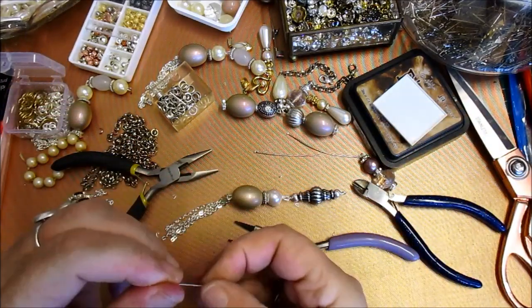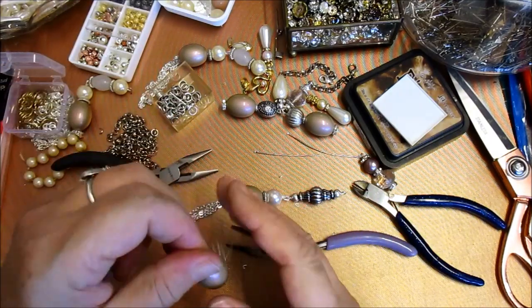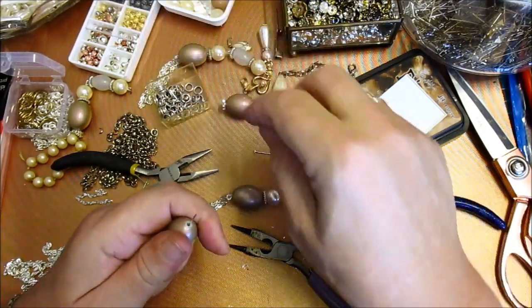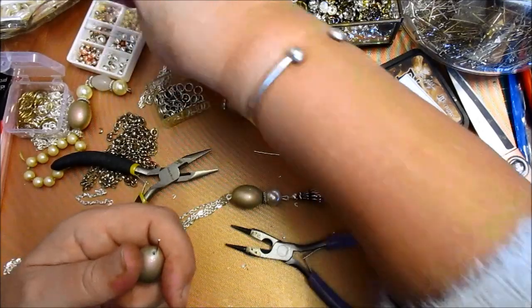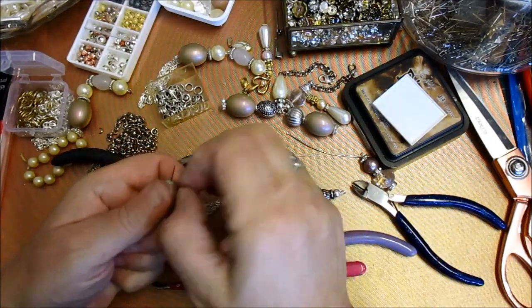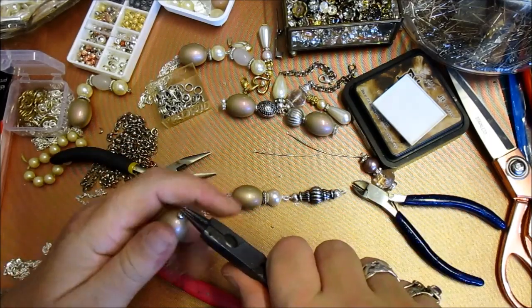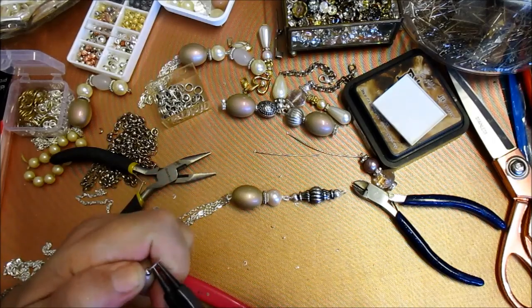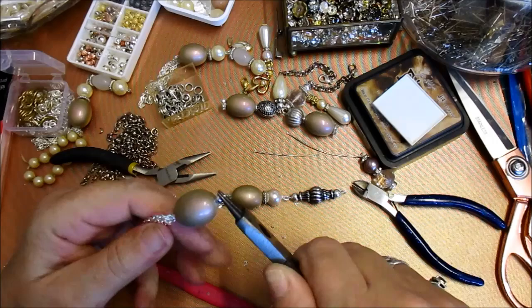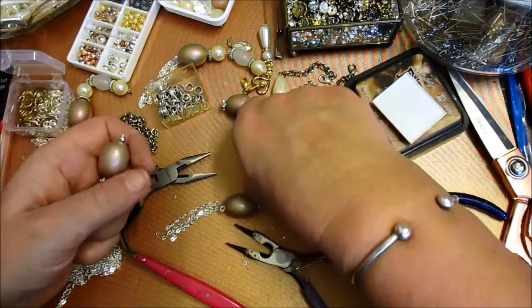Then you start and make your bead — put that on there. There's not much room to put anything else on, so I might get a little bead just to cap that off. It's going to be a bit of a tight squeeze — flatten it back, bring it forward in the middle, and done. That's fine at the bottom, it's holding.